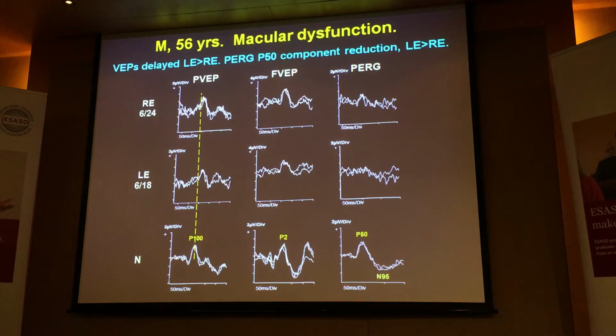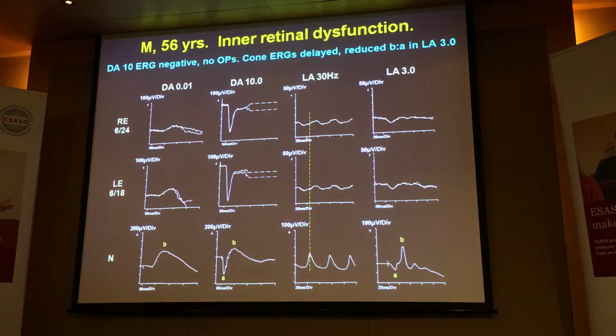Is it related to the trauma? Well, we can't say anything at the moment. We've only got what's going on in the macula. Now we need to look at what's going on in the retina. When we look at the retina, we see a different story. Because the rod-specific ERGs are bilaterally subnormal, bright flash ERGs are profoundly electronegative and lack the oscillatory potentials. Flicker ERG is delayed, so this is major inner retinal disease in the rod system and in the cone system.